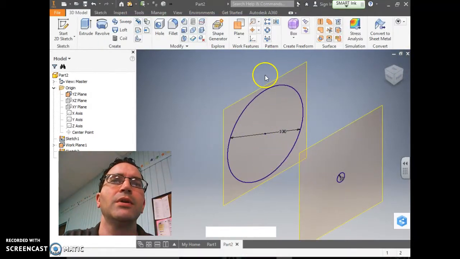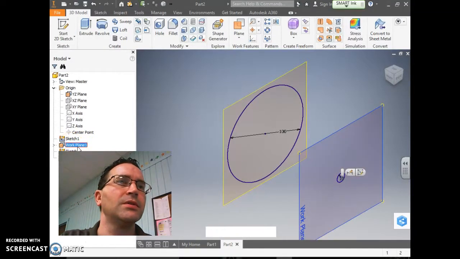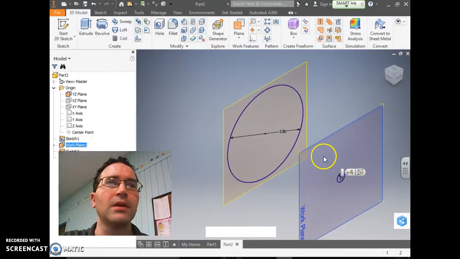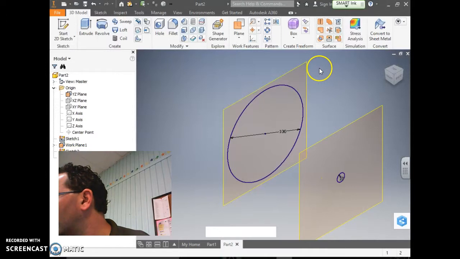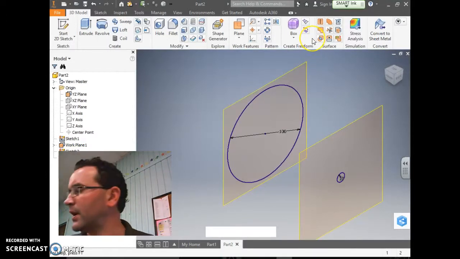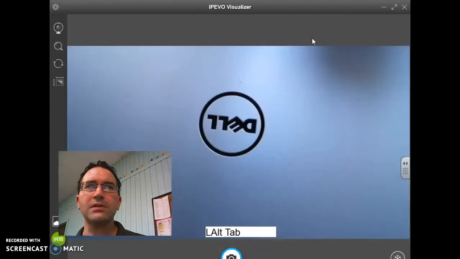If you notice, we got a big circle in one plane and a little circle in the other plane. Okay. And there's work plane 1. You could have clicked that also to select that, just like the sheet said, but just to be safe, I just went with it. And click finish sketch. And now we're going to the next step, which is, let's look and see.